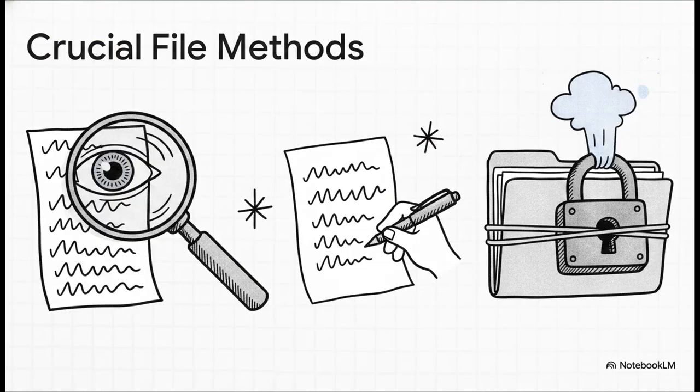Once you have the file open in the right mode, you use these crucial methods. Use readline to read just one single record, or readlines to pull all the records starting right from where your cursor is positioned. If you're in write or append mode, you use the write method to add your text. But guys, the absolute most crucial point here, the thing you must remember, is the close method. You should always explicitly close your files. Why? Because due to something called buffering, the changes you just made might not actually show up until you properly close it. Don't let your hard work literally disappear into the buffer.